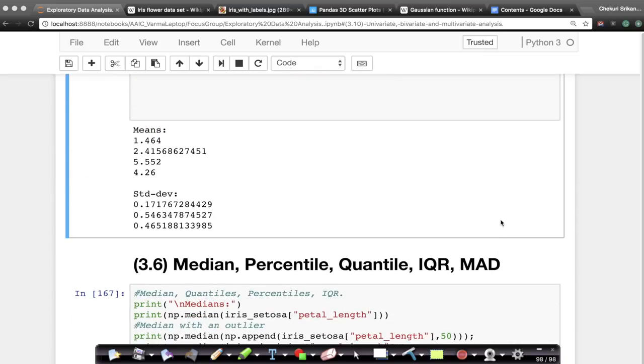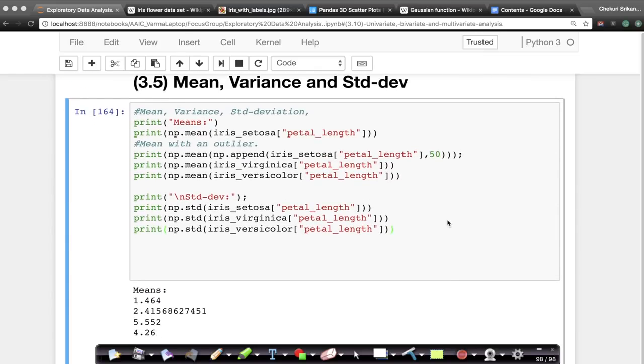Again, the problem with variance or standard deviation is that just one outlier can corrupt the whole number, just like the mean, right? Because at the end of the day, the variance formula is still the same. You basically have 1 by n, which is averaging, and you have xi minus mu squared. If you have one xi which is very, very far away, its distance from the mu will also be very, very high, right? Which means there will be one point xi for which this value will be very, very large, which means your variance can also be corrupted by one mistake or one outlier or one error.